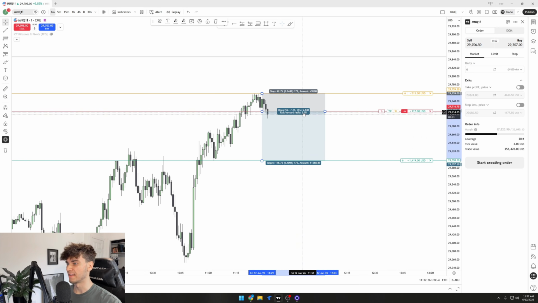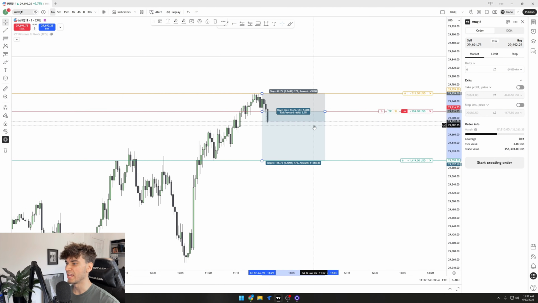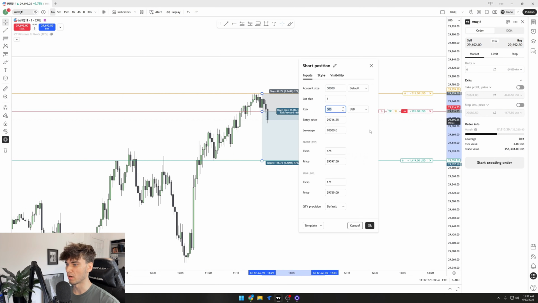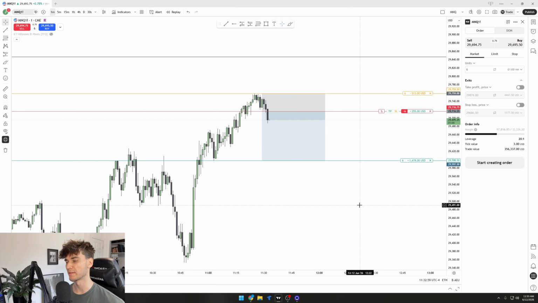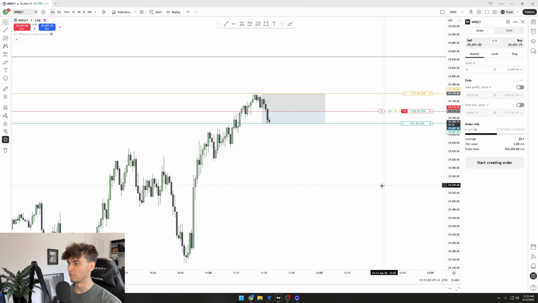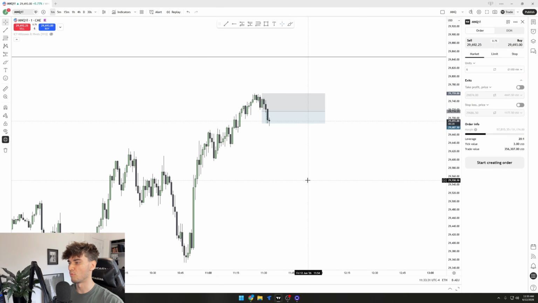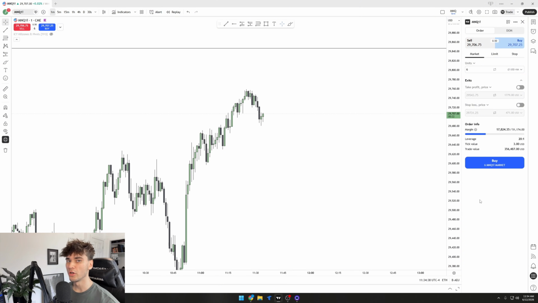So it's 2.78 and our stop loss is 42 points. Now we know every single time how many contracts we need in order to risk the amount that we want to risk. This is super important for risk management. You want to know exactly how much you're risking on each trade. So now if we bring our take profit to right here, it's going to trigger once it hits that level and get us out of the trade, just like that. Because I dragged it up, that risk to reward was 0.67, which is less than 1, so it's not ideal. That's really all you need to know in order to be able to place trades.